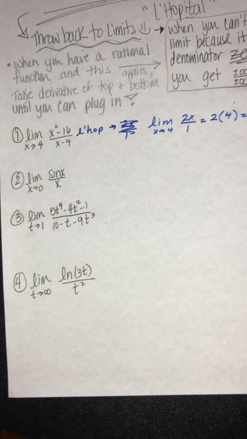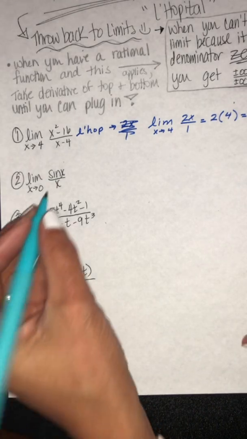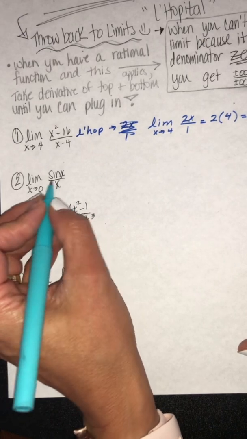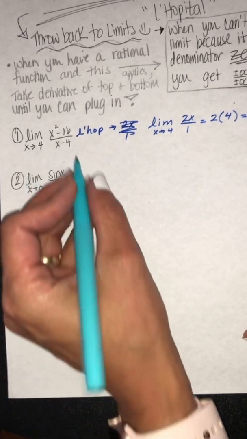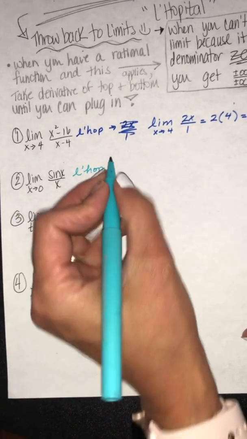Oh, but I'm not going to use a yellow pen for that. All right, so the limit as x approaches 0 of sine of x over x. Okay, well, I can't plug in a 0 for x because that will be a 0 in the denominator, and that's a big no-no. So I got to use El Hôpital, the LHOP.